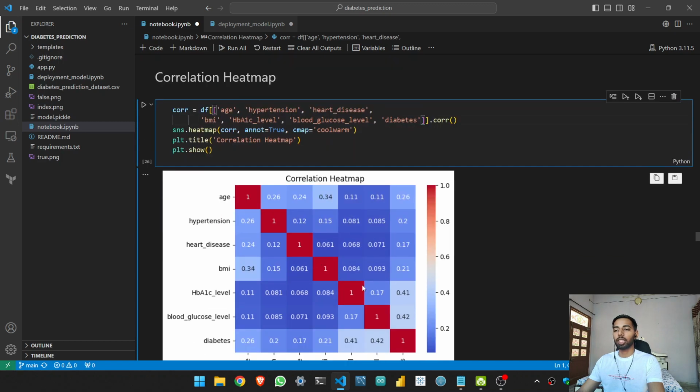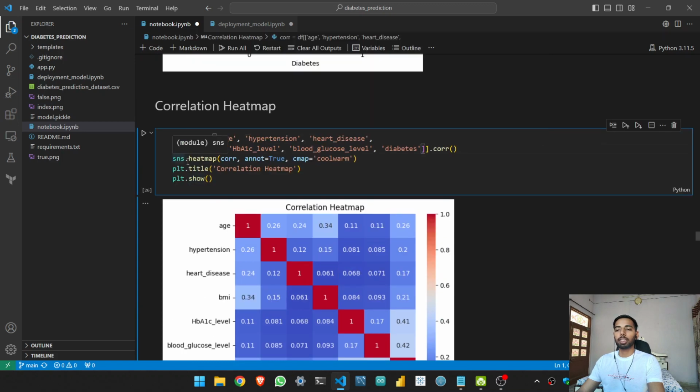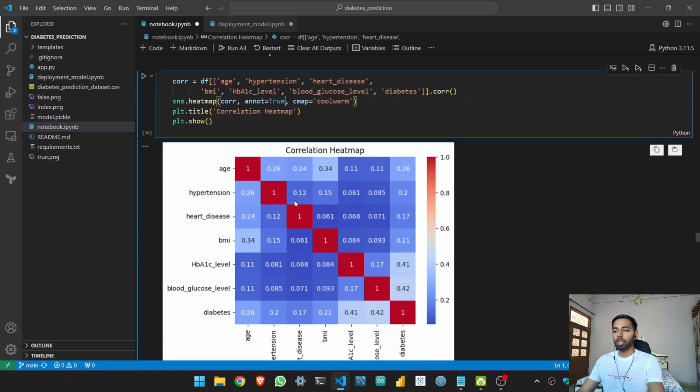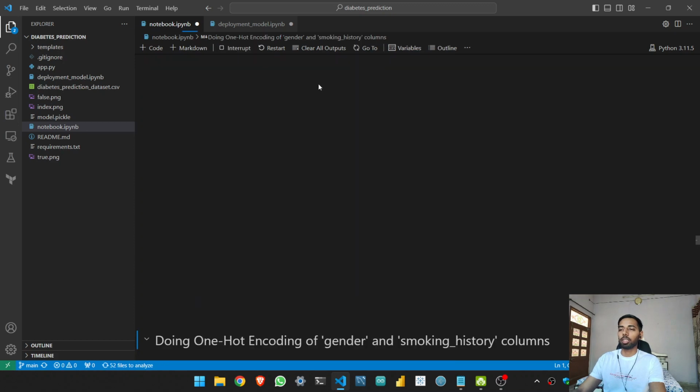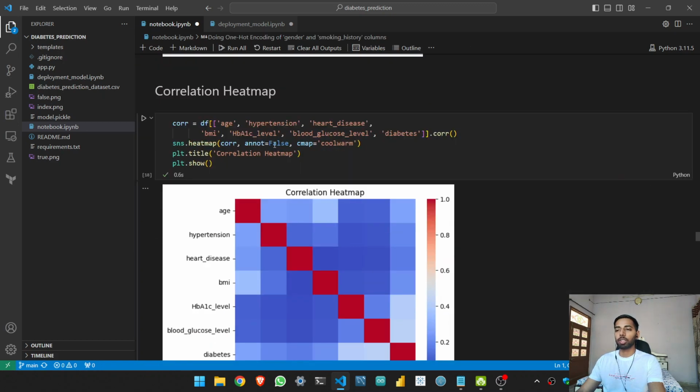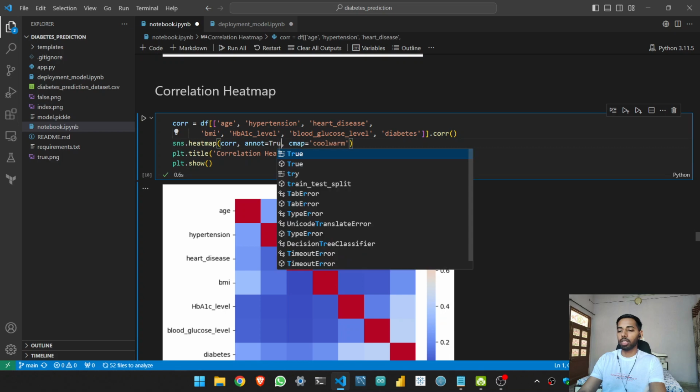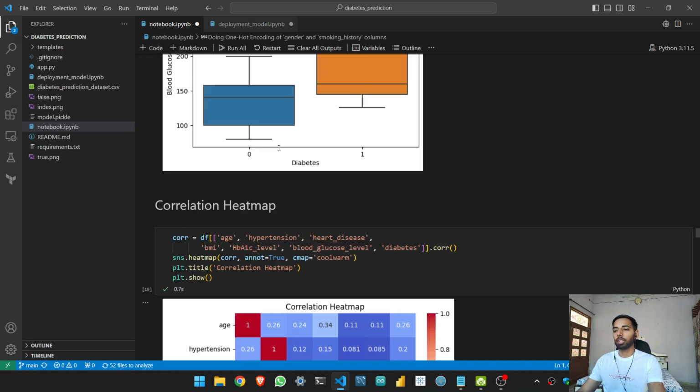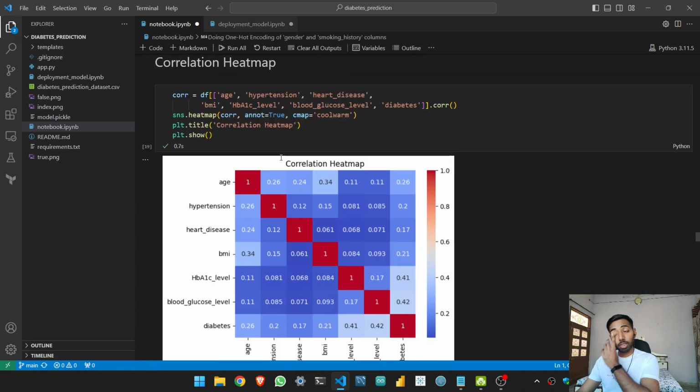Then for creating this heat map, we use sns.heatmap. Our data is corr, and annot equal to True. If annot is not true, we do not get these values here. If we use it as False, then we do not get these values. But we need these values, that's why we give it as True.